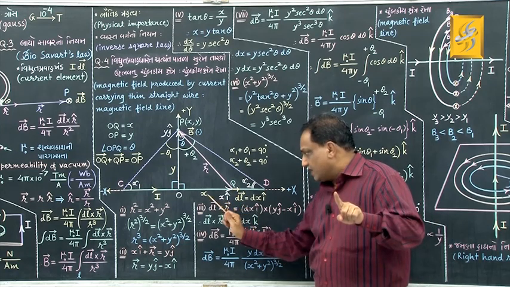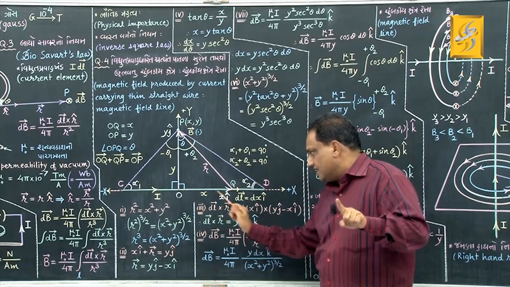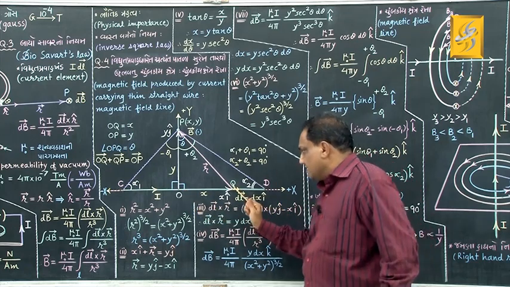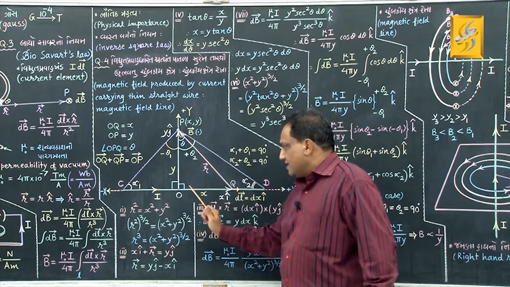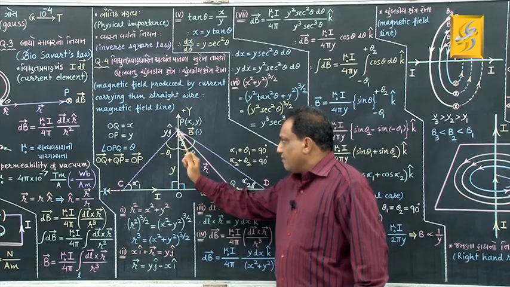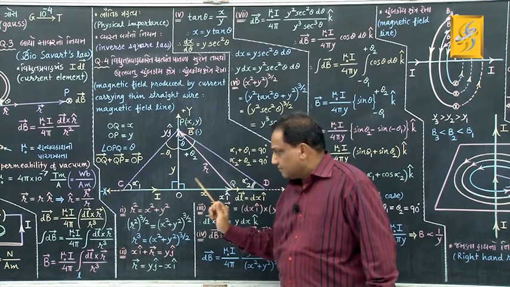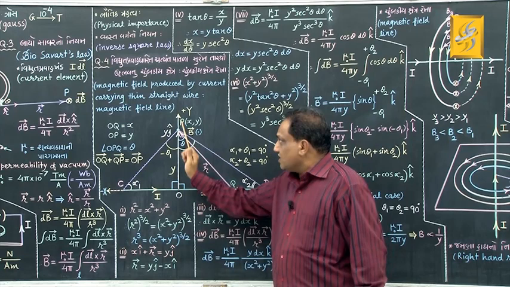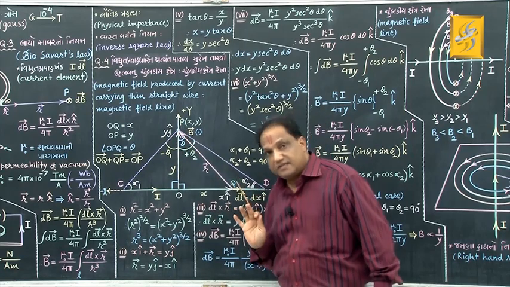So, this vector's magnitude is x and its direction is along the x axis, so the unit vector is i hat. What is this vector? It is vector r. And what is this vector? Magnitude multiplied by unit vector. This magnitude is y, and the unit vector along the positive y axis is j hat, correct.